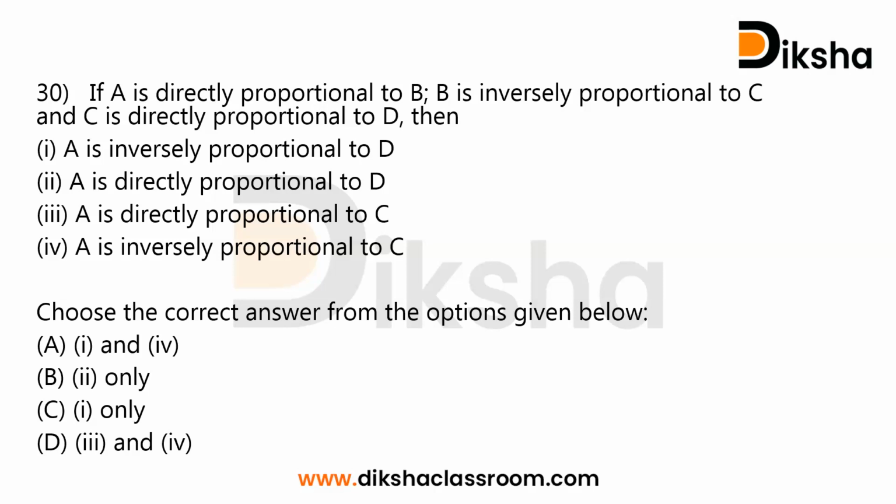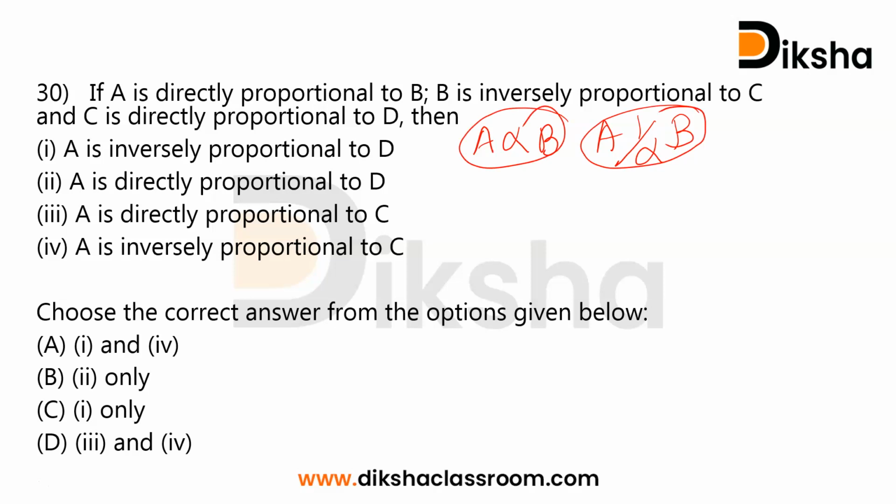When it comes to inversely proportional, when A increases, there will be a corresponding decrease in B, which we even call in research a negative correlation. That means when A increases by 2 points, there will be a decrease of B by 2 points. Also, the symbol used for proportion is this one, and the symbol used for inversely proportional is this one. So this is A proportional to B, this is A inversely proportional to B.